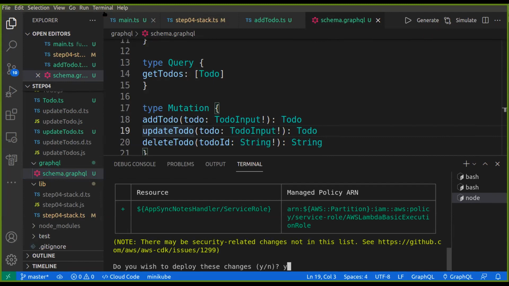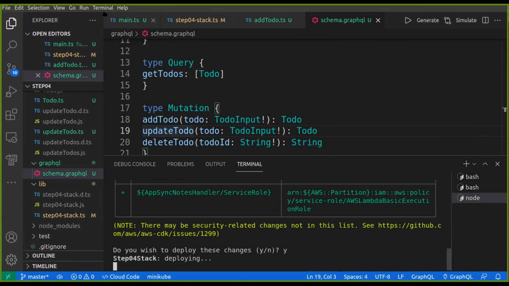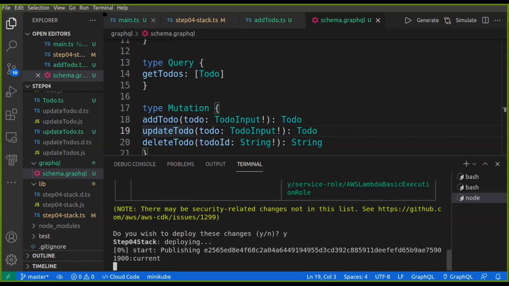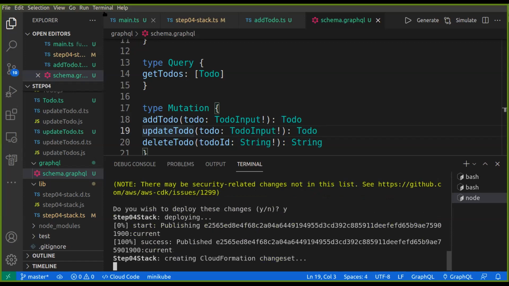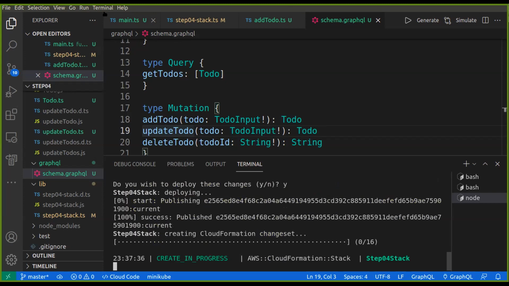Finally. But actually, there was a little bit of an error. So yeah, that's it. After the CDK deploy, your stack will be deployed to AWS. So I need to run CDK destroy. If you want to destroy it, you just have to write cdk destroy.